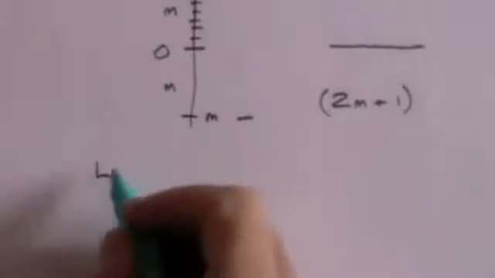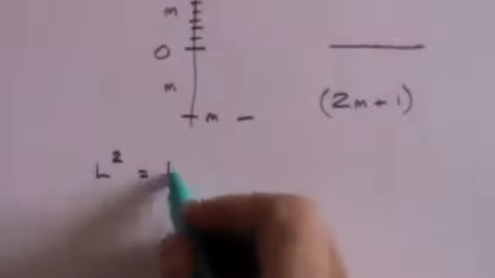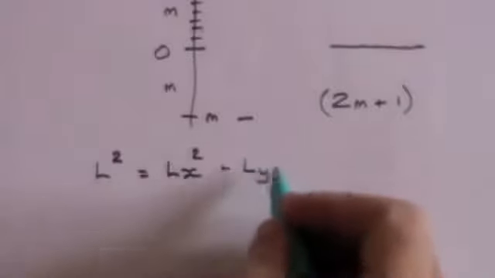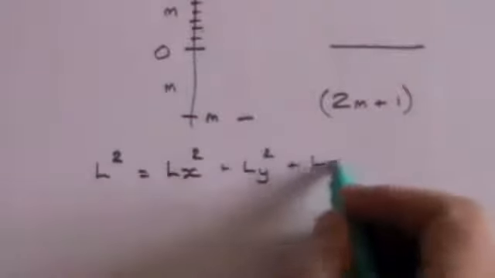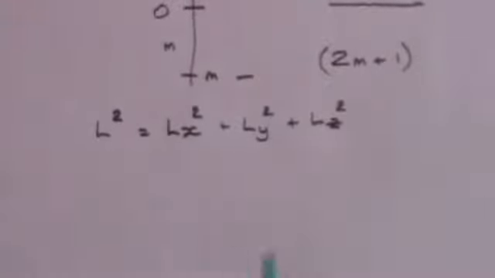Now from Pythagoras, we can simply say that the total angular momentum squared is going to be the coordinate along the x-axis squared plus the coordinate along the y-axis squared plus the coordinate along the z-axis squared. It matters not that you can't measure all these three things simultaneously. The fact is Pythagoras requires that that must be so. That's just geometric. So let's just do a little bit more manipulation.